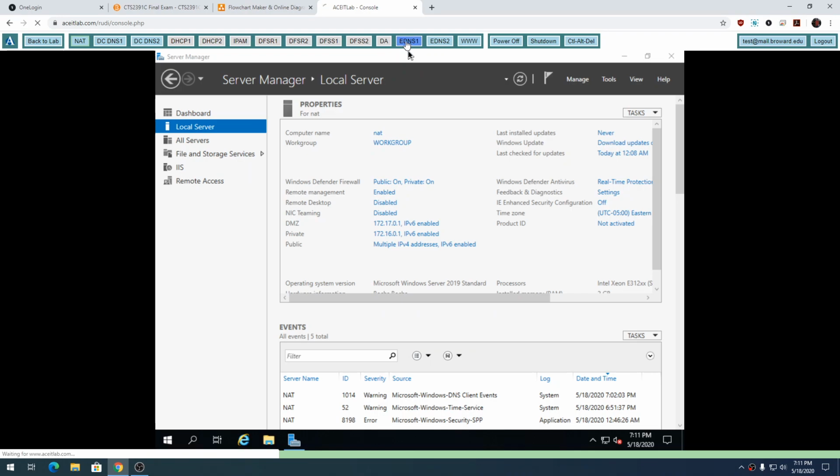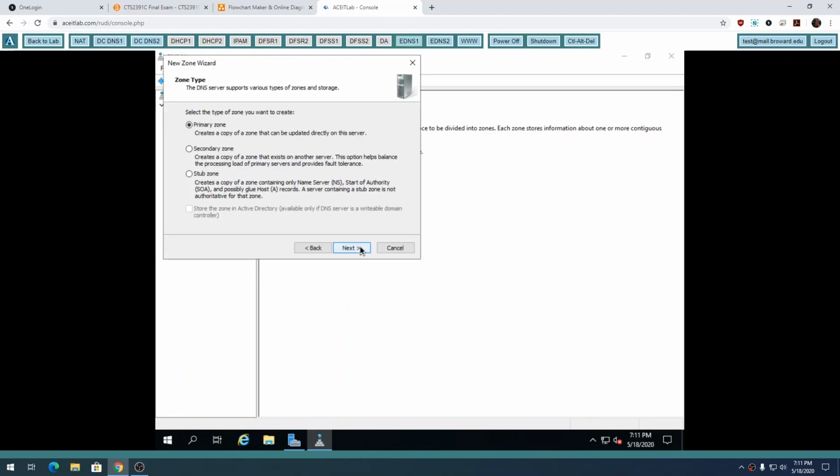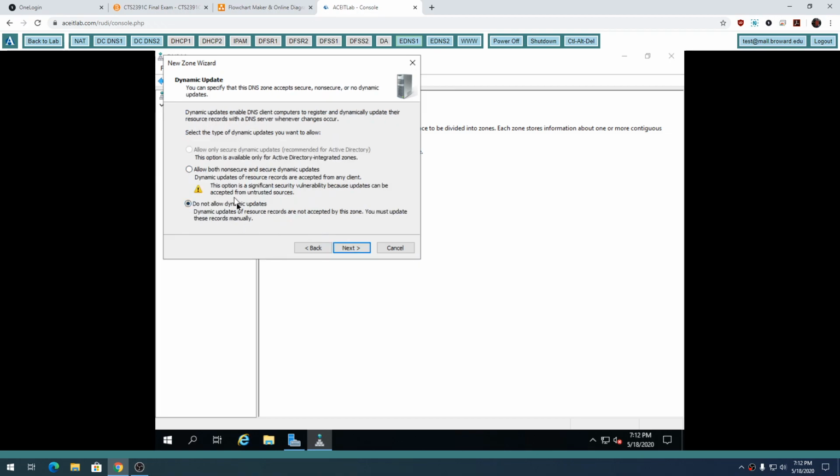I'm going to go over to eDNS1. So I'm going to create a new zone. It's going to be a primary zone, meaning a read-write copy, and the name will be Contoso.com. It's going to save all the data in a text file, and I'm not going to allow any dynamic updates. All records have to be manually created. No client will be able to connect to me and create records on its own.